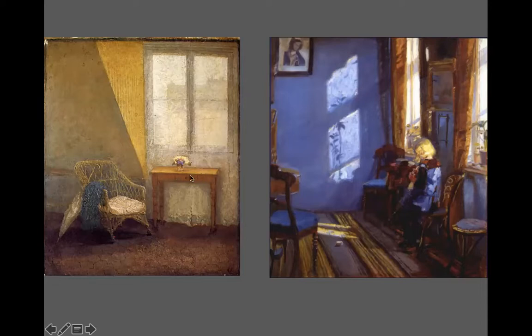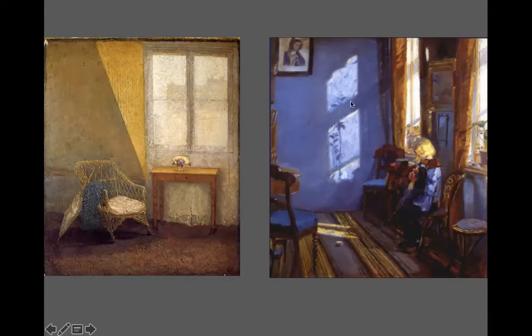The shadows, or the parts of this table that are in shadow, are relatively warm. The light brown color of the wood of the table, where the light's hitting it, is relatively cool. This is relatively cooler than the shadow. So the light source is cool. The shadows are tending to be warm. You'll often notice that with light. We hear the lights are warm, and then the shadows go very cool.